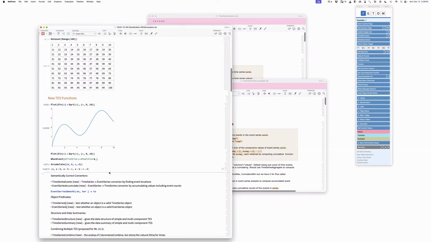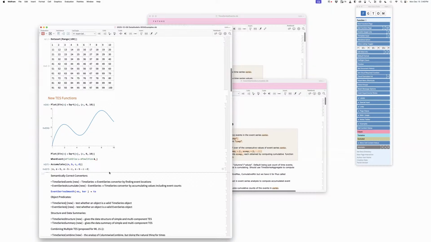I think we need to discuss the difference between the time series with one value and multi-values. I think that's what's confusing Stephen right now. Right. But can I interject on a slightly different angle? The event series accumulate will also work on time series, but it will treat a time series as a series of events. So if we have single component values for simplicity, it would, for example, find the running maximum.